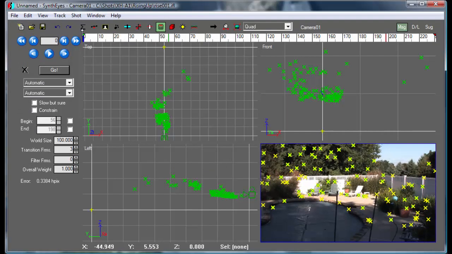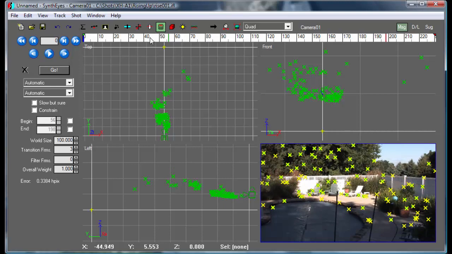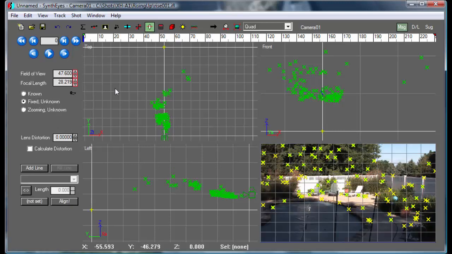So there we go. We have our basic solution. Now, there are a couple ways to do what we're going to do next. I'm going to show the easiest and most reliable way to do that, which is to save the two different sections out and do them separately. It's possible to do it within one file, but I think this is going to be easier.